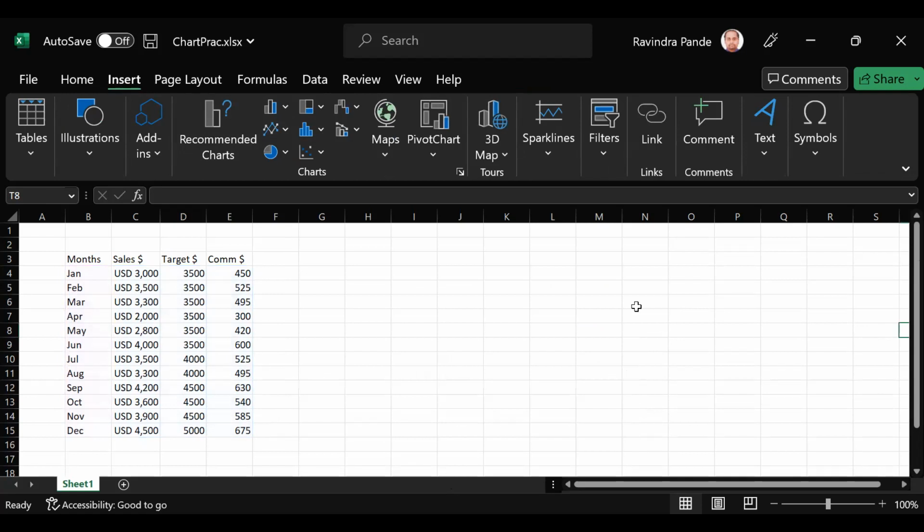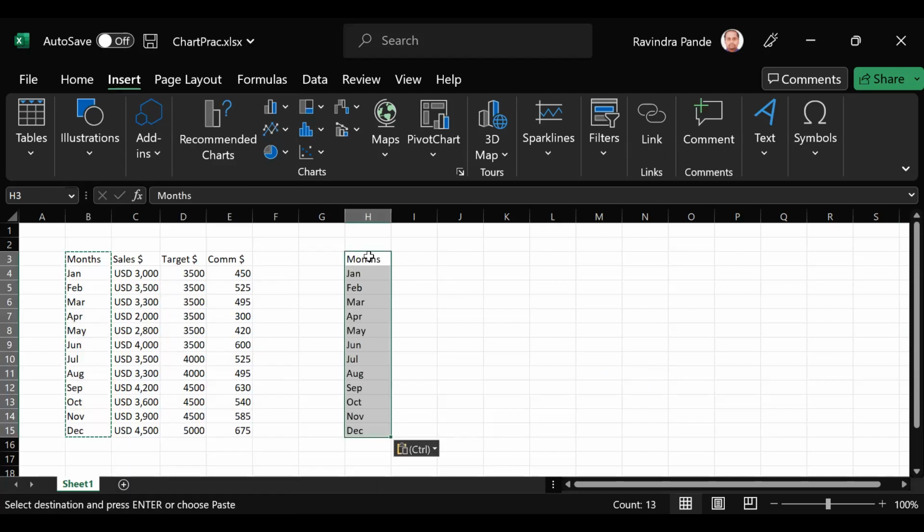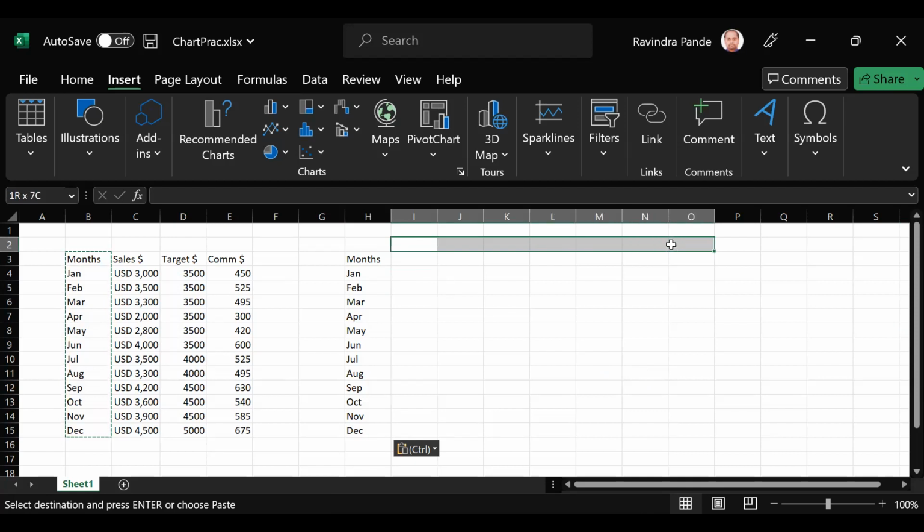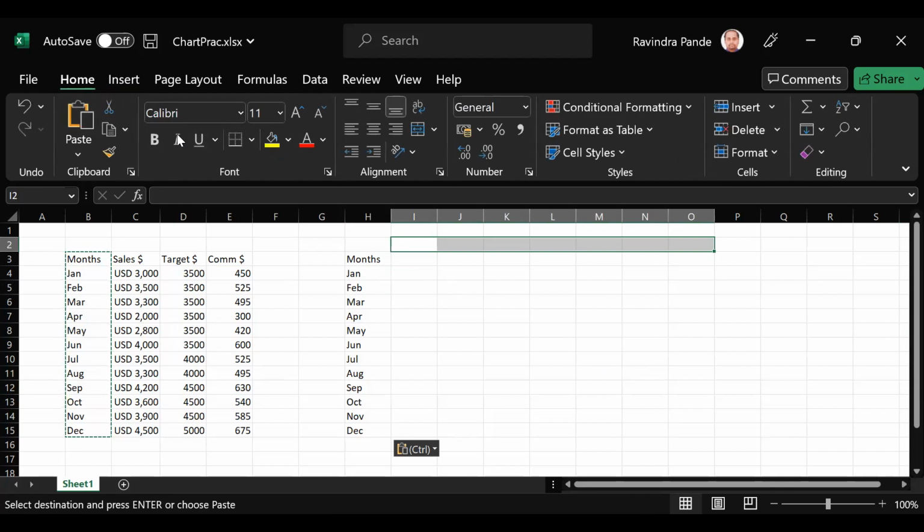Again, I've shared the Excel sheet with you. Play around, or start building a sheet with a home expense. So I'll have a months column here. I'll copy it from my sheet itself, and then I have expenses here. I can do merge and center. There's a merge and center in the Home tab. I can merge these things. So could you see merge and center? If I click that, it's a single cell.